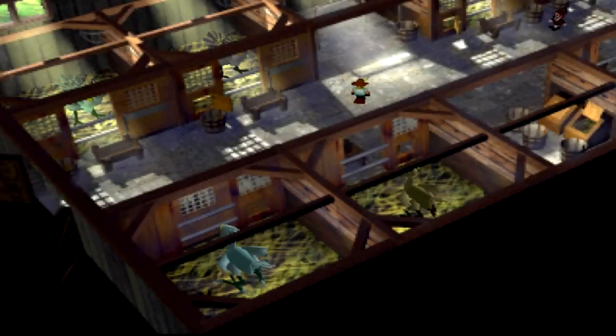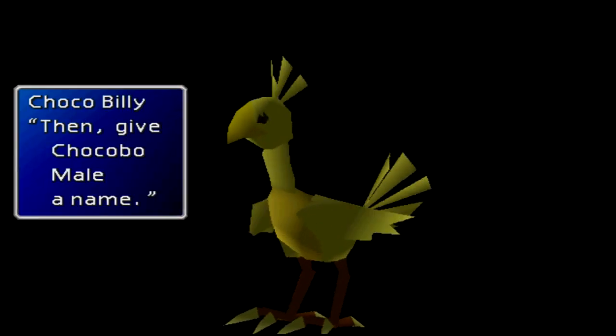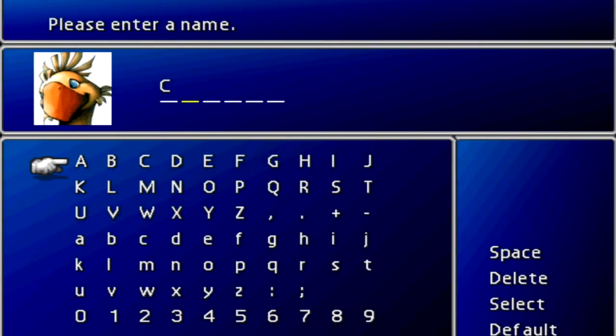So once you get the Zeio nut from these guys, be on your way, it's time to get that gold chocobo. Breed your black and wonderful chocobos together with your nut and you should get, if you did everything right, the ultimate gold chocobo. Once again, if it didn't work, don't worry, just reset and try again.